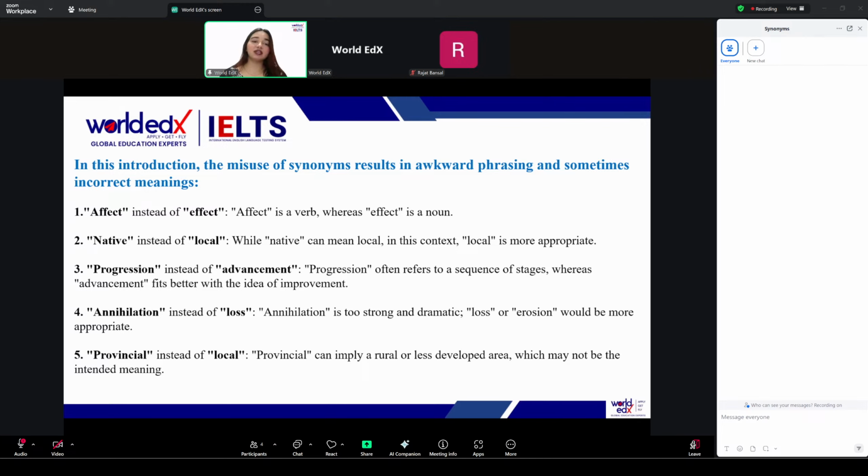But when we say local, we're talking about goods, businesses, things that are very traditional. So even though both words have somewhat similar meaning, you cannot use them interchangeably because the impact, the context, and the way you want it to have an impact differs. So you need to know the synonyms, but you also need to know when to use them. So that is basically what context is called.